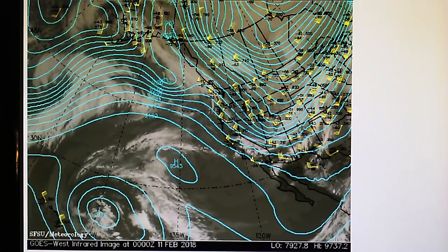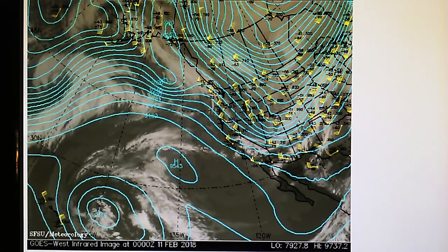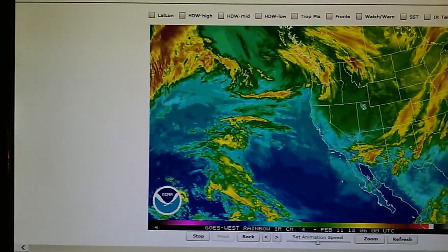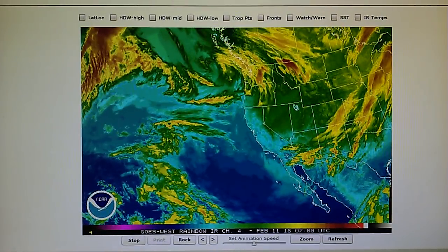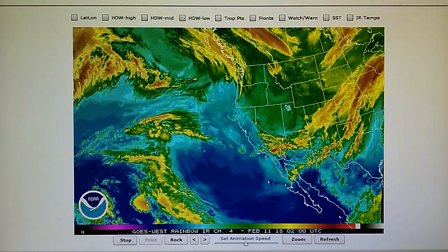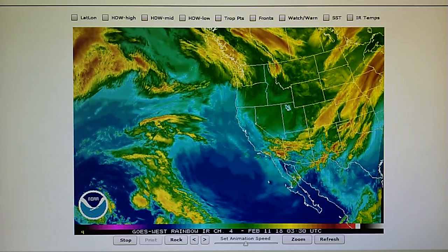Here's the upper level map at 300 millibar. We see the low here — this is a gigantic low pressure system being blocked. We have this low right here which should move in. So we'll just stand by and see what they give us. We're hearing anywhere from a quarter inch to maybe one inch of rain in the southern California area, depending on where you live — near the beach, the foothills, or downtown. We'll just have to see what they give us.